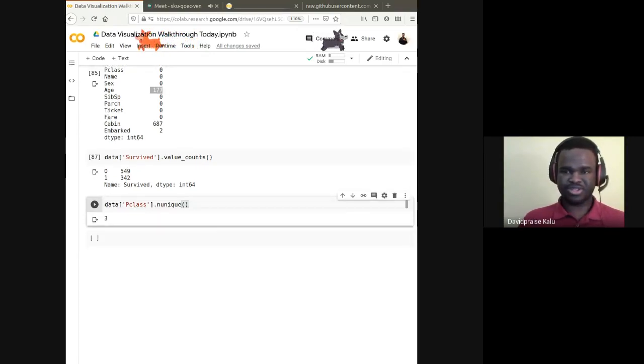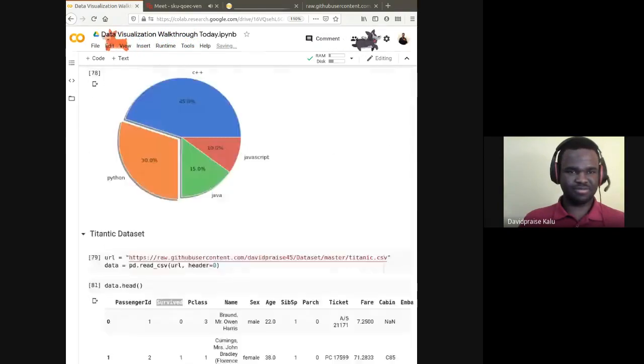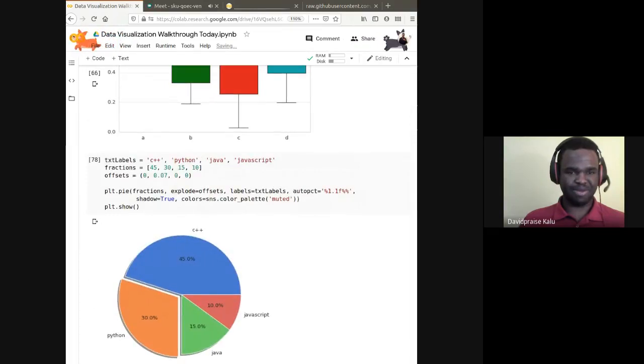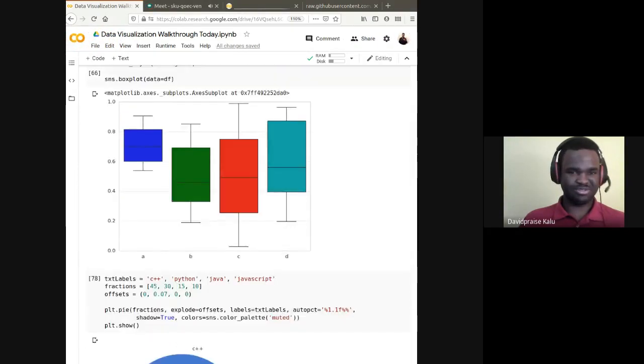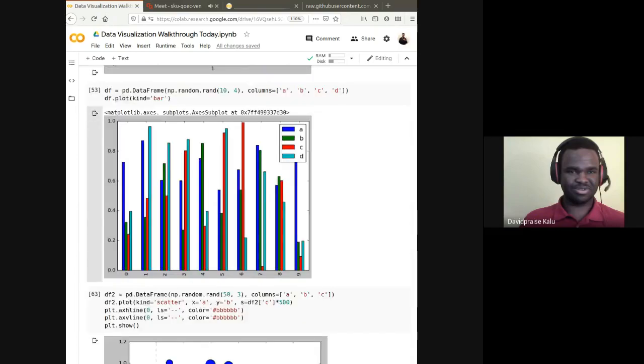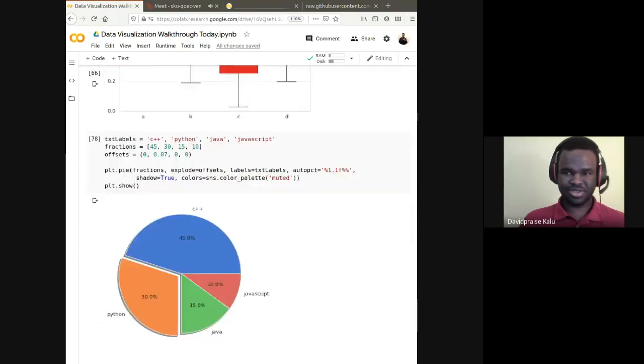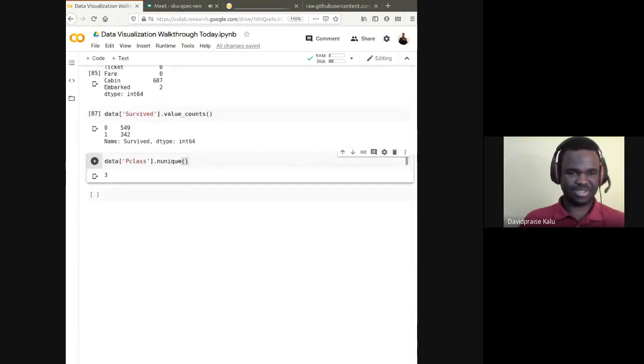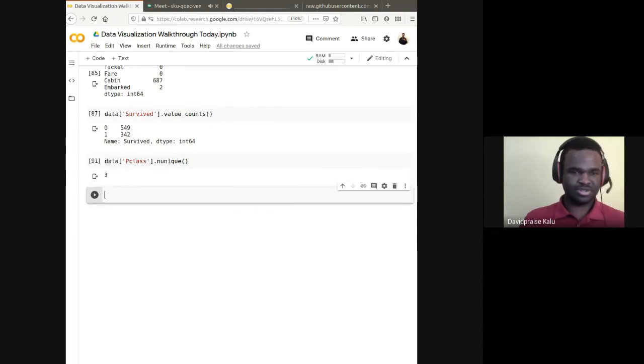So now let's say, since we've seen how to make a pie chart from scratch and also a bar plot, let's do the same thing for this data set. If you remember how we created subplots, basically now what we want to do is create a subplot, something like this.